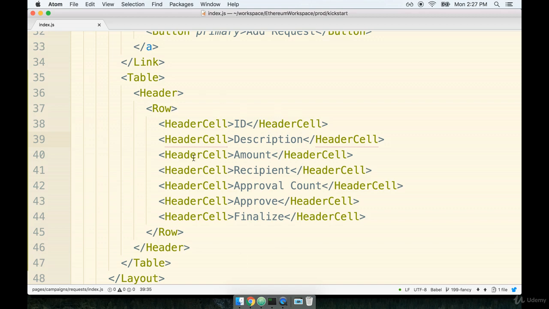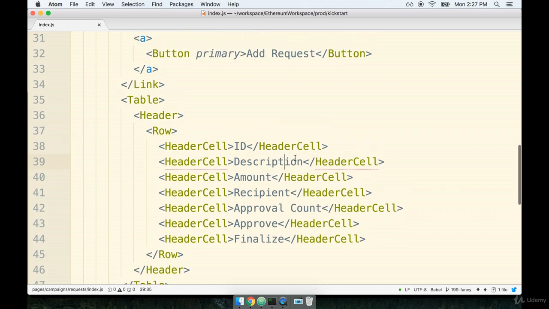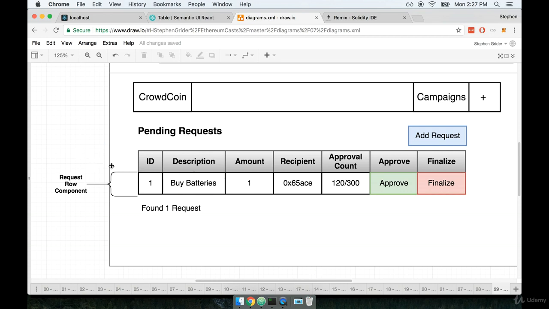We've got the beginnings of our table put together inside the request index component. We now need to think about starting to get our list of requests rendered inside of here as well. Now I think that there's going to end up being a decent amount of logic tied to each row or each request inside of this component. So I'm thinking that rather than placing all the logic for rendering one individual row into our request index component, we should instead make a new component, something called like request row.